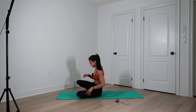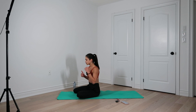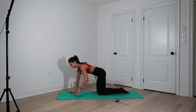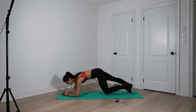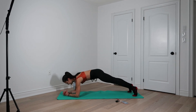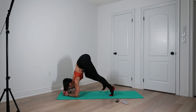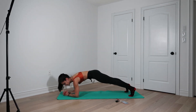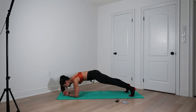Our last exercise is walk into plank and then a hop back. Please make sure that when you hop back, you're not collapsing into your low back, and I'll show that in a second. Elbows underneath the shoulders. Take your dolphin. Once you're there, start lifting your tailbone up, bending the knees, contracting through the front body. Walk it in — three, two, one — and then hop back. Here I really lock my core. I don't collapse down into my low back.